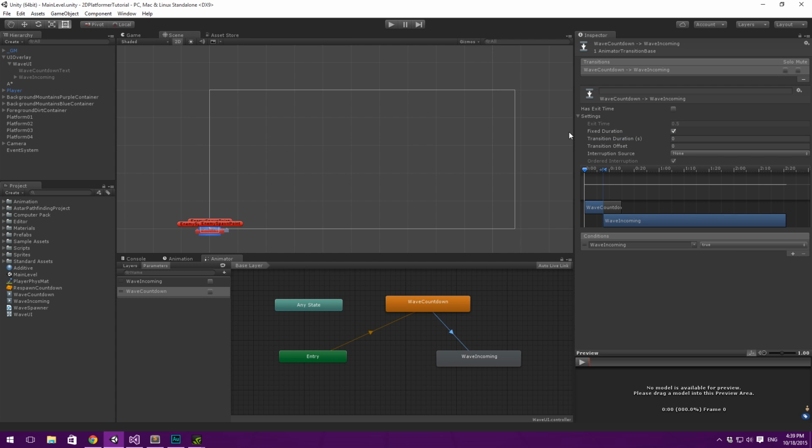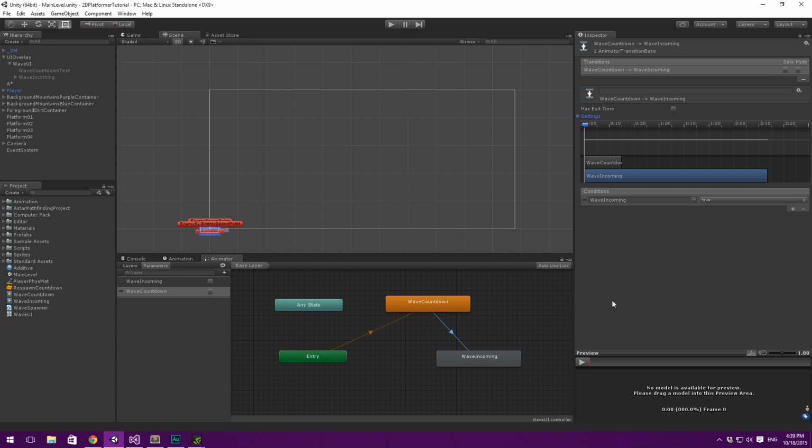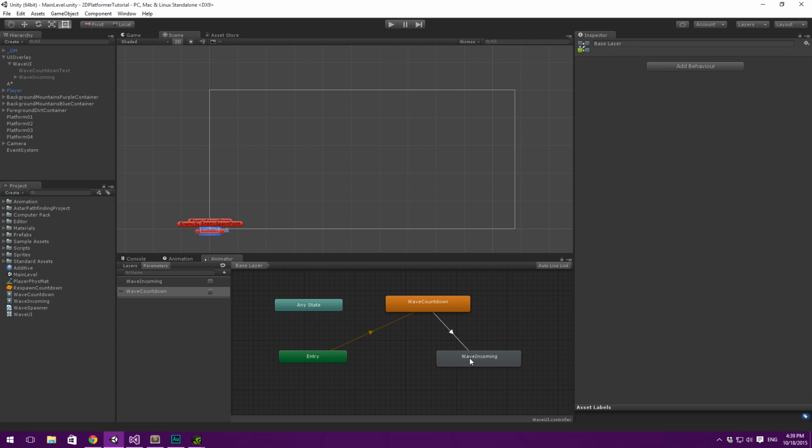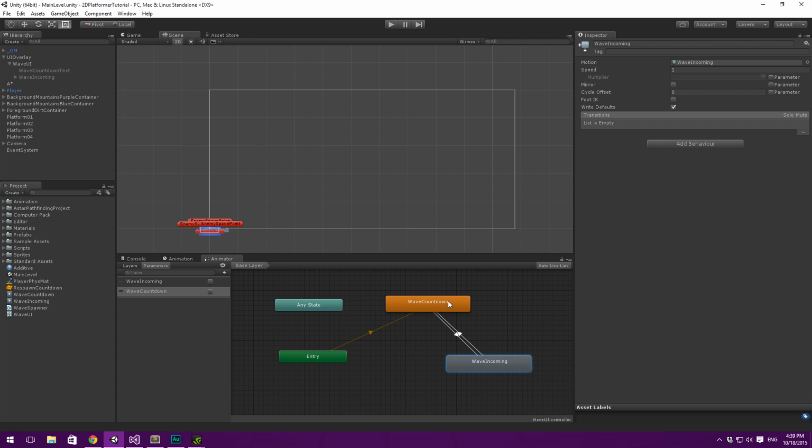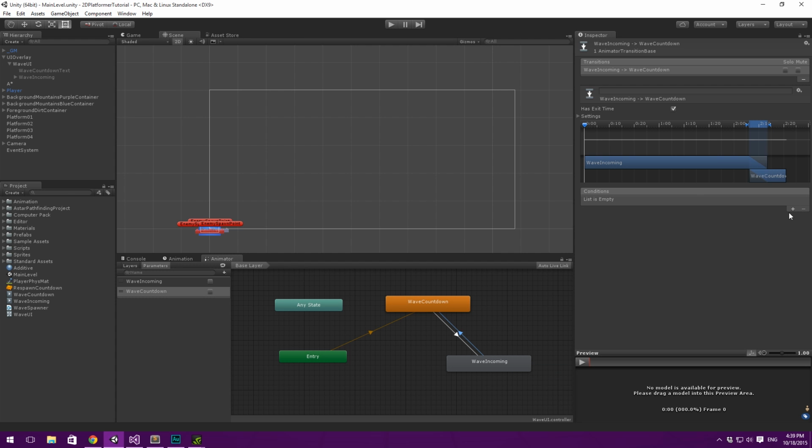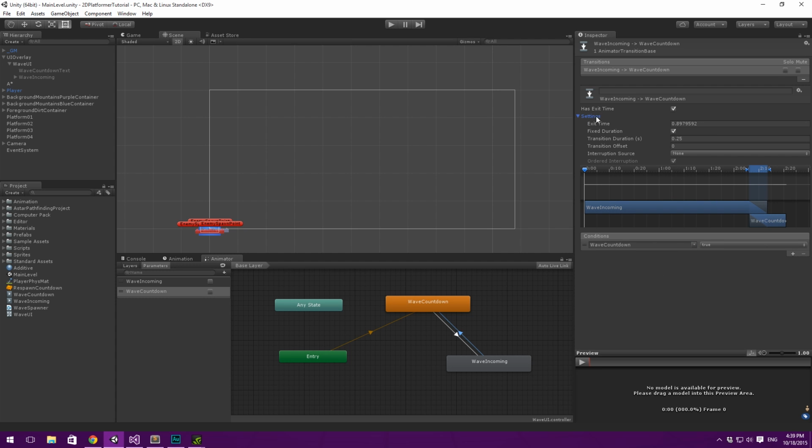So that should make it transition correctly, and we can set that to 0 and then disable has exit time, just so that this makes sense to look at. And then we make a transition that goes the other way, where the condition is that wave countdown equals true. And we do the same here, so we want to set that to 0, disable has exit time, and set a duration of 0.